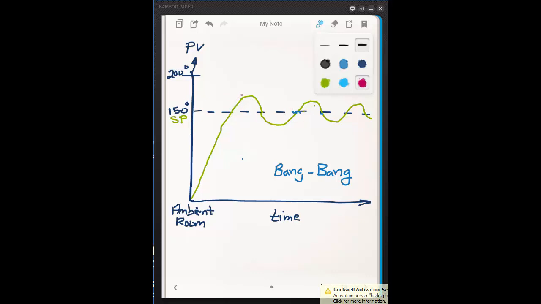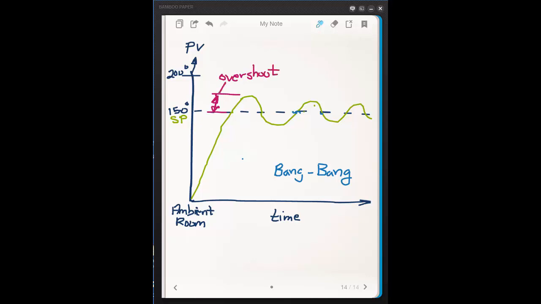Now this point right in here, from here to here, is called overshoot. We're also going to learn later on that we're going to call this error, because when I'm not at set point, I have error in the system.